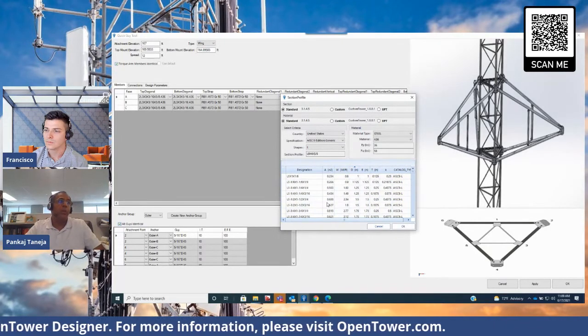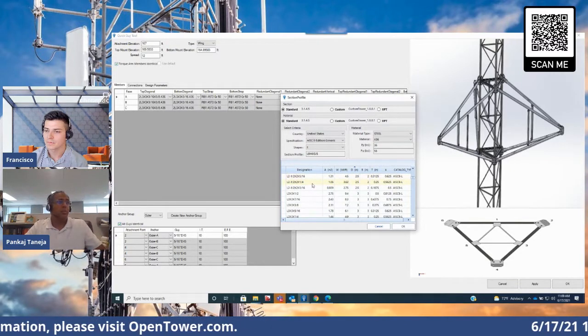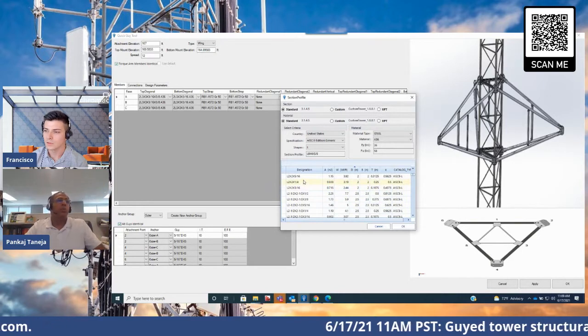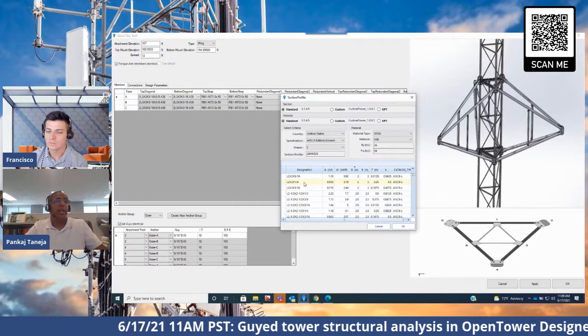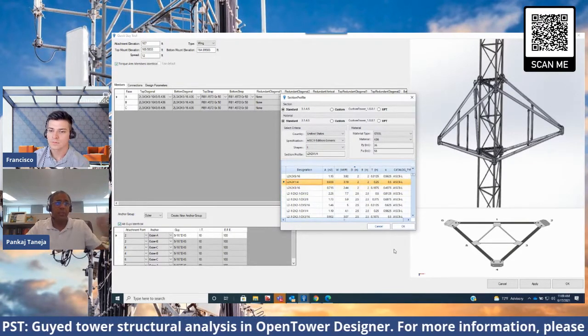If they're looking for anything which was in the older version of the AISC catalogs, we have that. If they want to create their own section, we have that. We have SPC, which is called Structure Property Catalog. We have standard AISC sections, and we have a custom catalog where the user can define their custom sections.